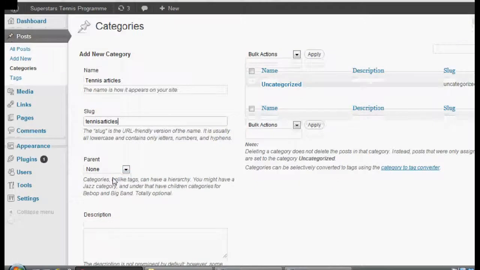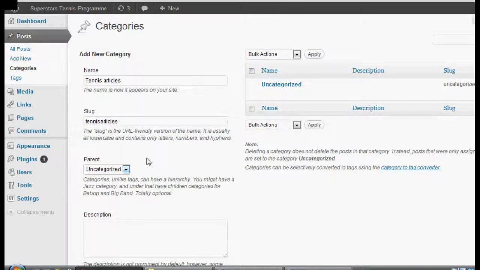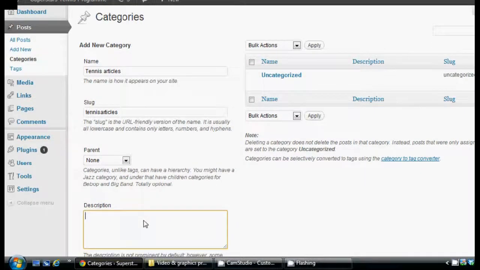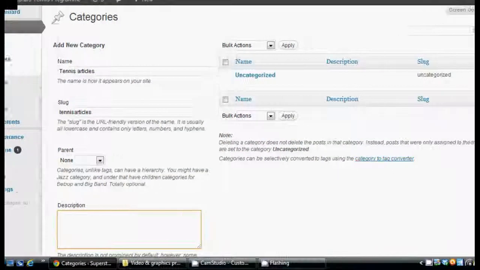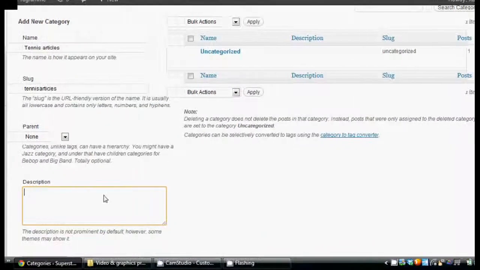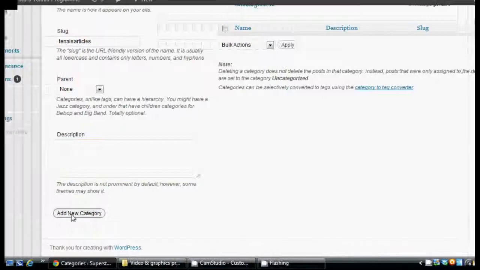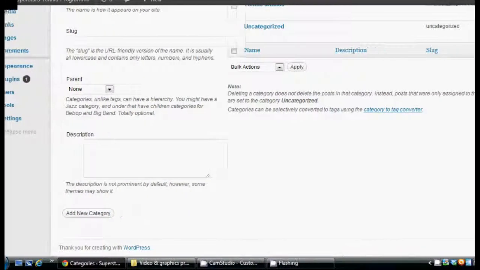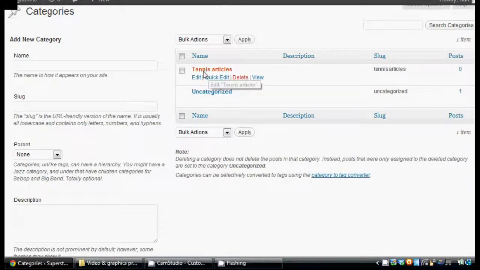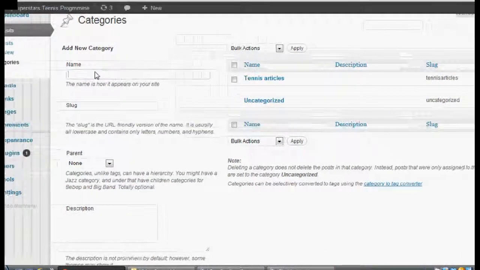Parent, this won't have a parent, but I will show you in a minute what parent means, because that again is very useful. We can put a description for our category, which I'm not going to bother doing for now, and I'm just going to click add new category, and there we go. You can see that is over here now, tennis articles.